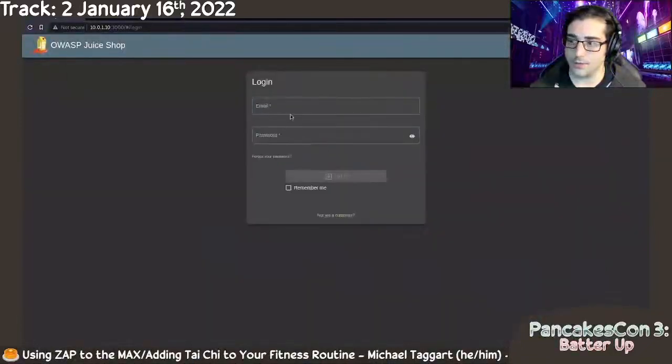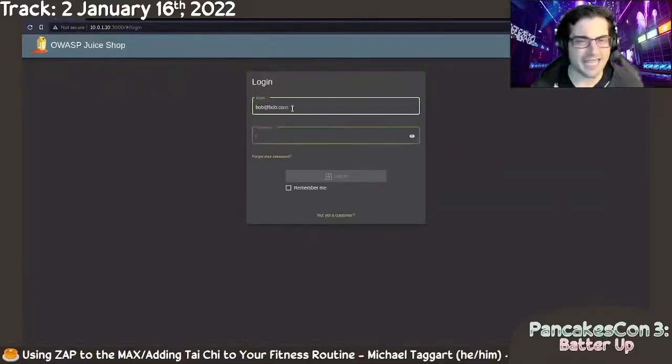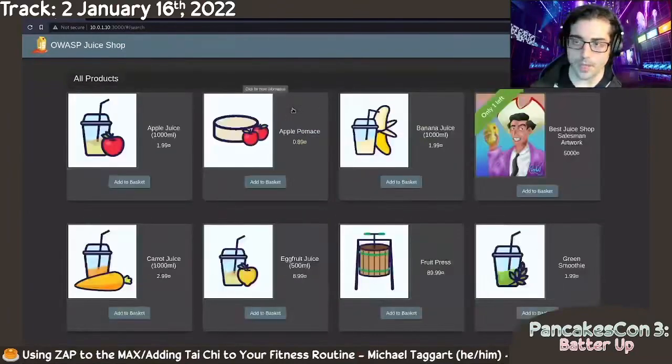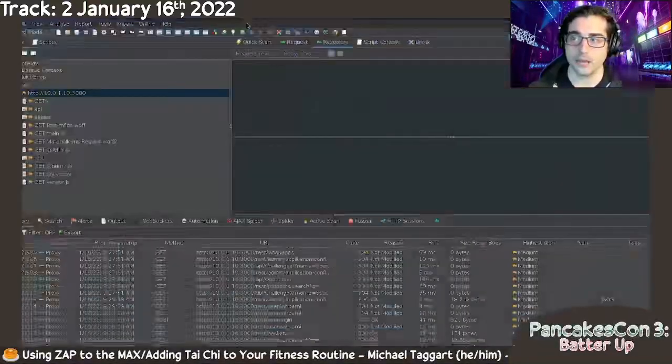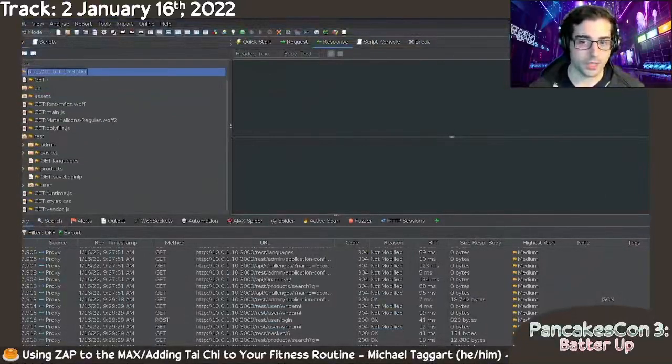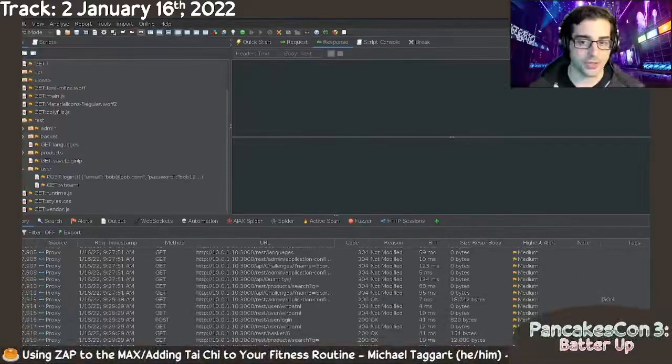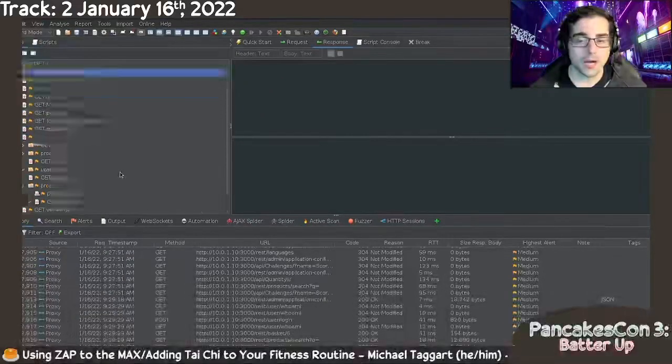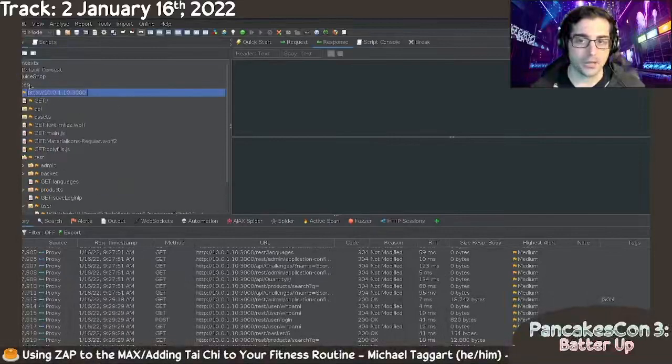So I'm going to go log in. I've already created an account to save some time. bob@bob.com. I can't be the only one who uses that as a test email address. Super secure password, and I'm logged in. Now, that login did send an HTTP request to the server. You can see in REST user, now there's a POST request that has my data in it. And be aware of that, your password is going to show up, right?